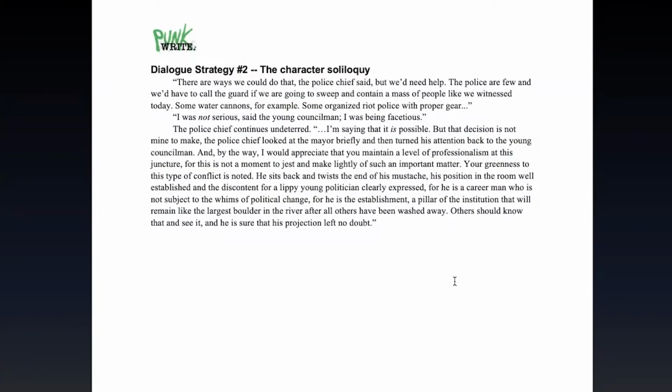Lastly, there is what I call the character soliloquy or some sort of monologue that the character is going to break into. And this whole chunk, this is from the piece that I'm writing now, is mostly just one character speaking. This is the police chief. He speaks here. There are always ways, and he goes on, and I have a small interruption by another character, but he keeps going. And all of this is a very important piece of dialogue that I want to give the reader some impression of who this person is, what the police chief is thinking, what his motives are, and he is just basically saying that. It's a form of narration, but this narration is coming directly from the character's mouth, and that makes it very effective.